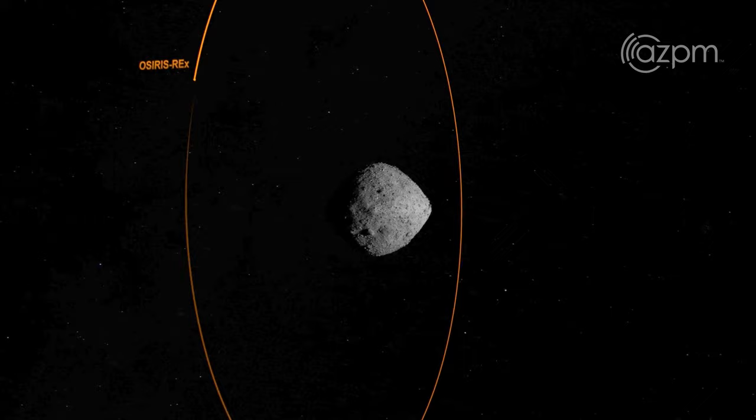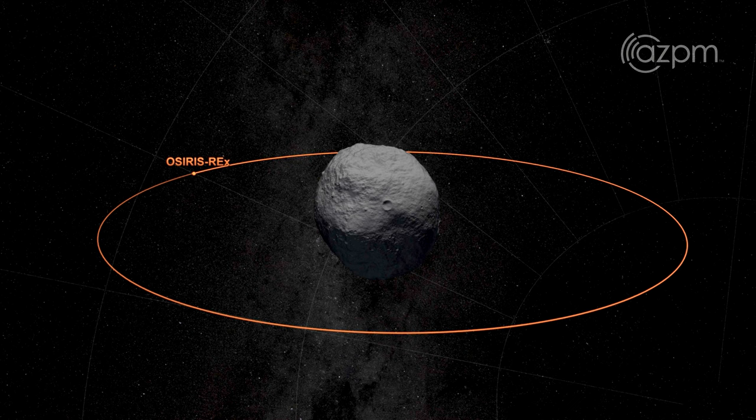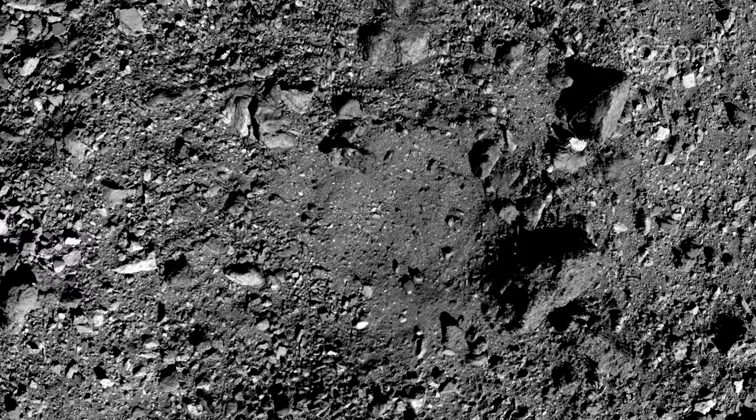So we very quickly built a three-dimensional topographic map of the entire asteroid surface. And we found some flat areas. And so we decided we were going to design a trajectory. The spacecraft is going to fly over a known area of the asteroid surface. And then it gets to the point where it's going to start going down to the surface. We call that the checkpoint. And then it's going to have to match the speed that the asteroid is rotating, and we call that the match point. So the spacecraft has to calculate its own maneuvers and get into the target area.